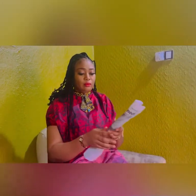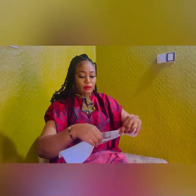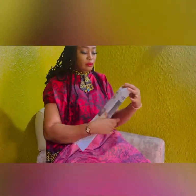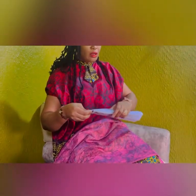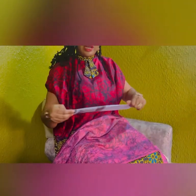I want to show you how I tie this my Zara gele. This Zara gele is a long-standing gele that has been there for so long. I remember tying this while I was in nursery school. So today I decided to redo it again. I had a program to attend to, so I decided to do a very quick one.